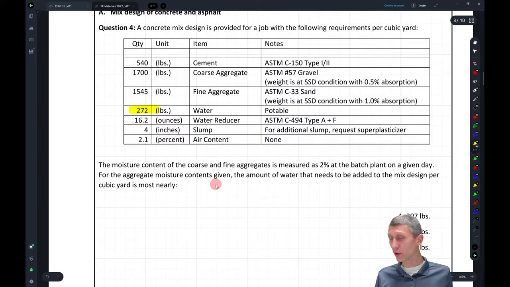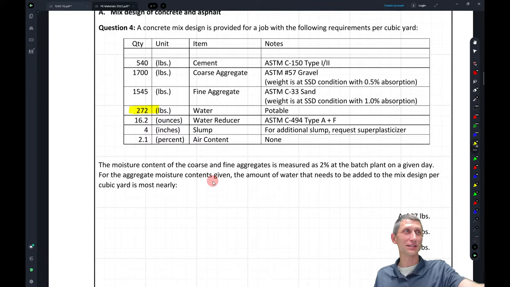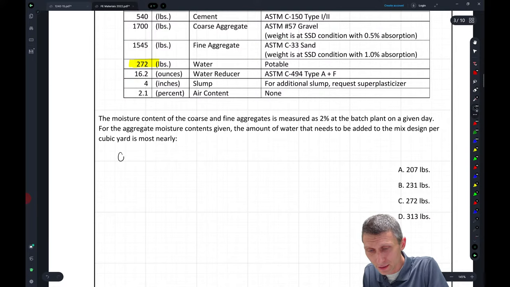So sorry, I'm talking a lot here, trying to teach concepts more so than just straight up solve problems. On the test, you're just going to go solve the problems, but I'm trying to get those big concepts out there for what I think could be tested on mix design. So here, let's just start with the coarse aggregate, and we'll do some calcs, right? So coarse aggregate.